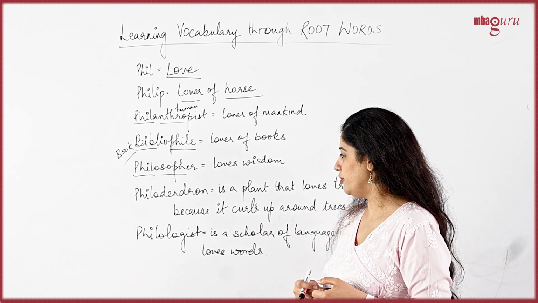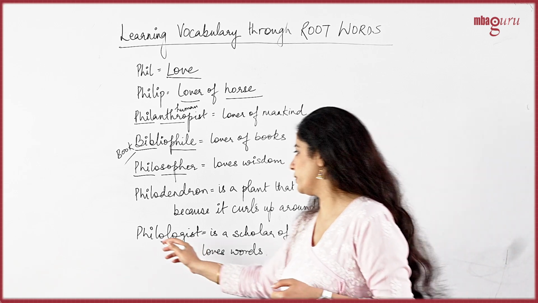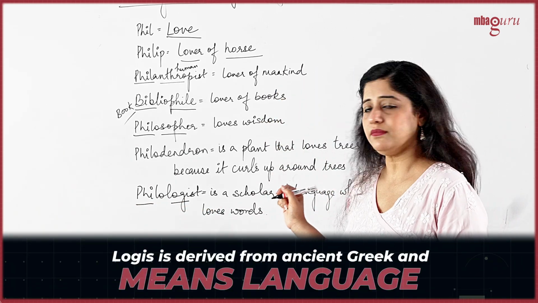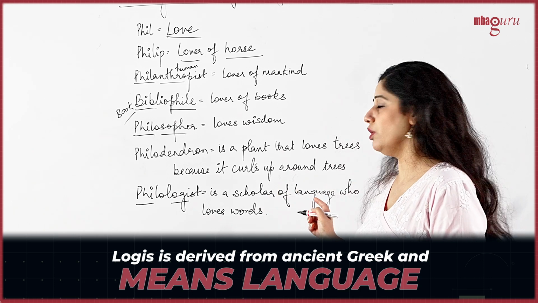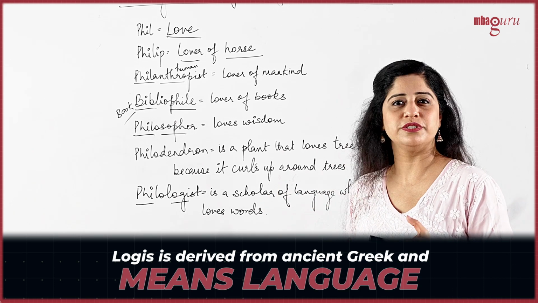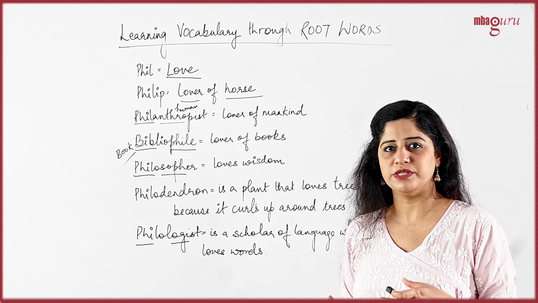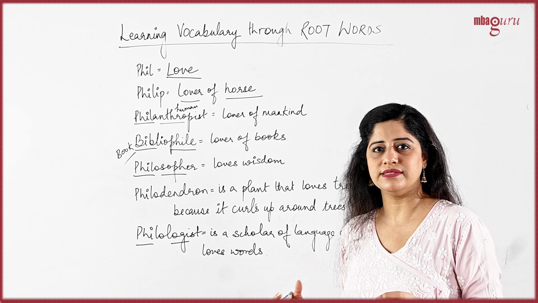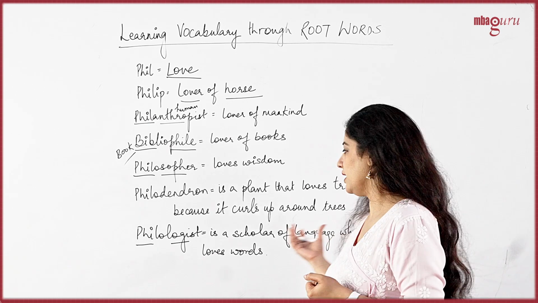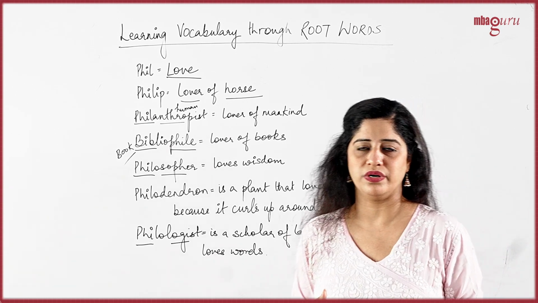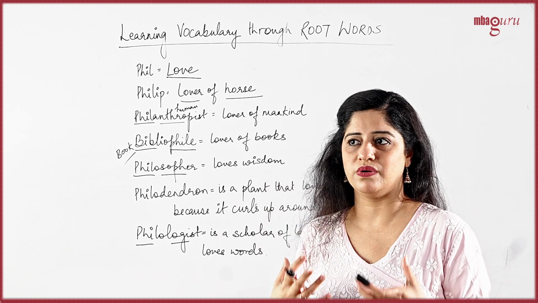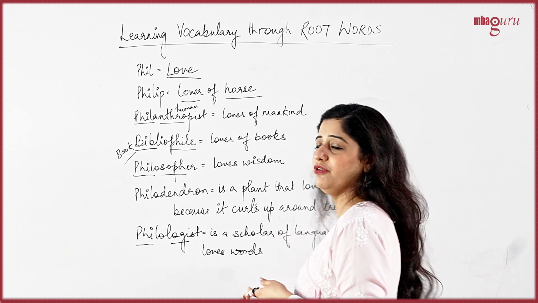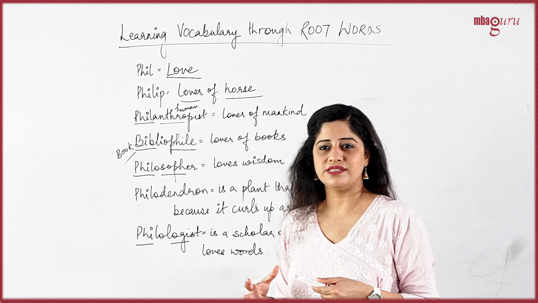And we have a word called philologist. Philologist is also with the word phil, and logy is language. A philologist is a scholar of language. So this person is learned about interactions or words or language, because he or she, again, loves usages of words. He or she loves or values language a lot. Therefore, called a philologist.